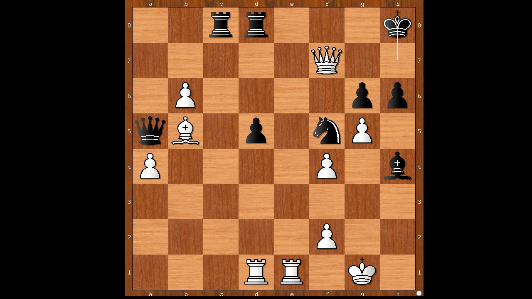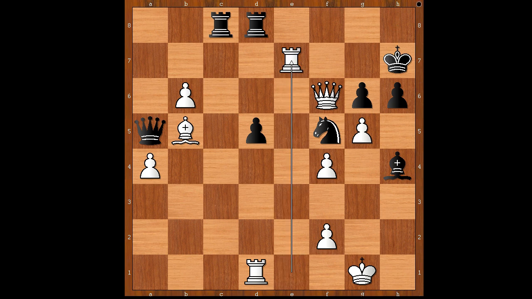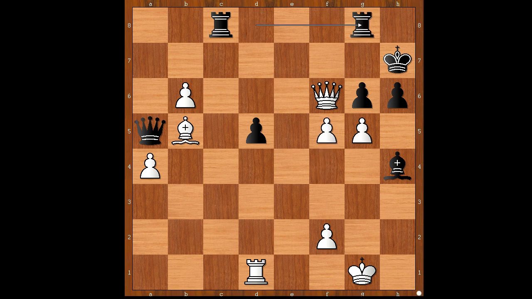Zhongyi had another idea. She played queen to f6 check, and after king to h7, she sacrificed the exchange with rook to e7 check, removing the best defender of the black king. Knight takes rook, queen takes on e7 check, king to h8, queen to f6 check, king to h7. White to move. How to continue now? Then Zhongyi played f5, rook to g8.